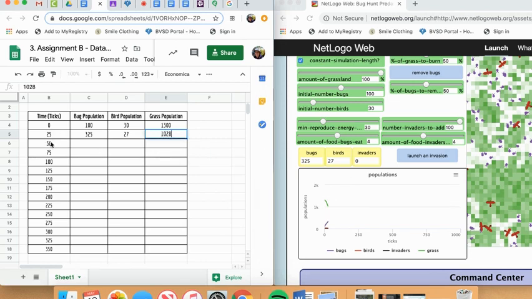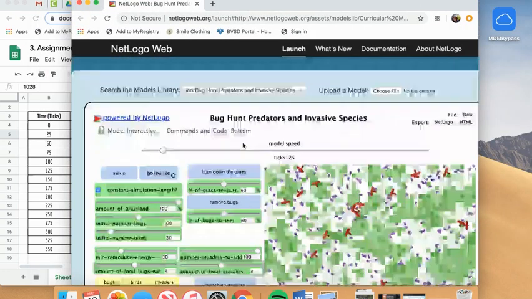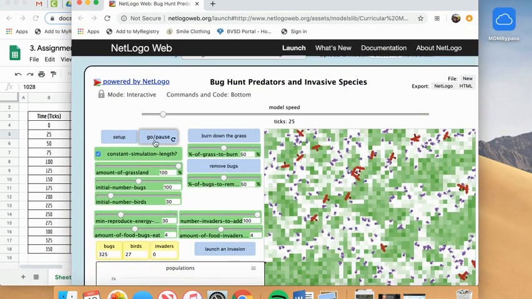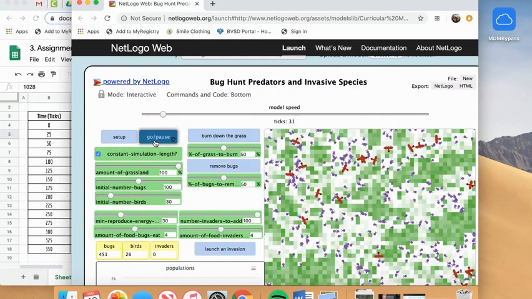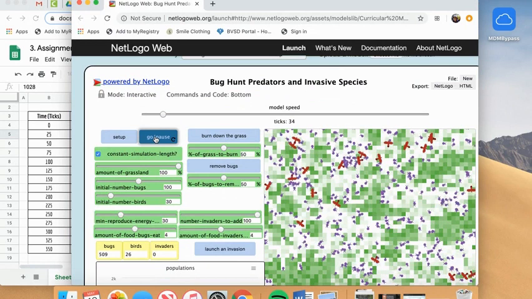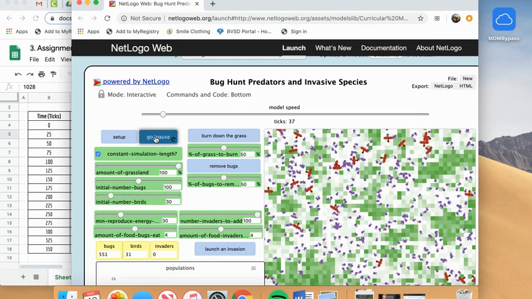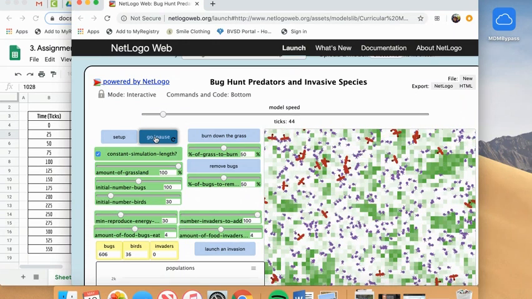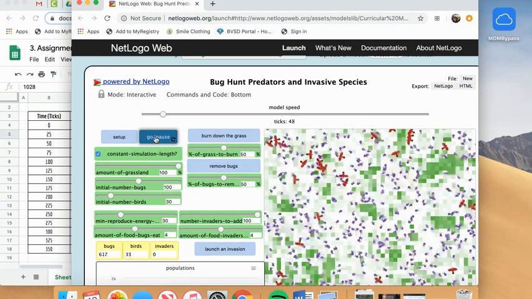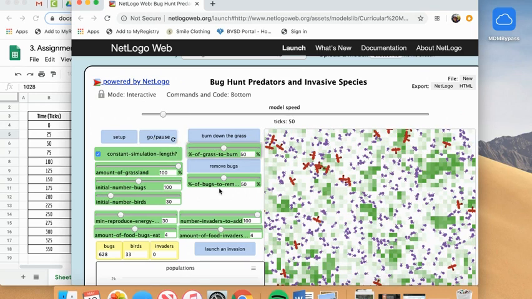Great, now we need to stop it again at 50, so I'm going to go back to my simulation and hit go again. Let it go, and then I'm going to pause it at 50. Okay.